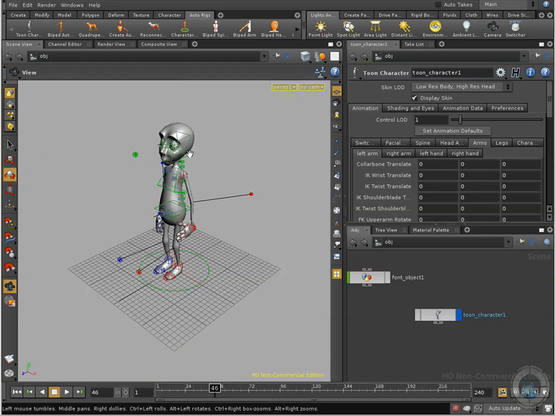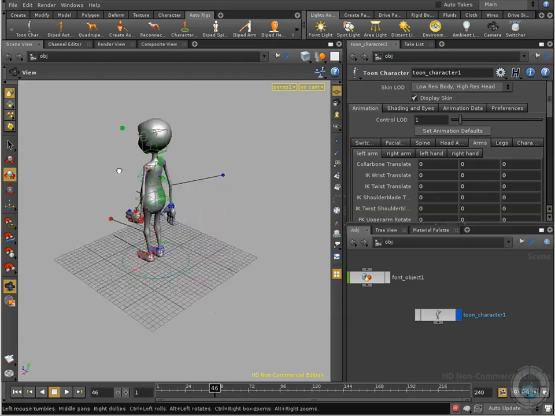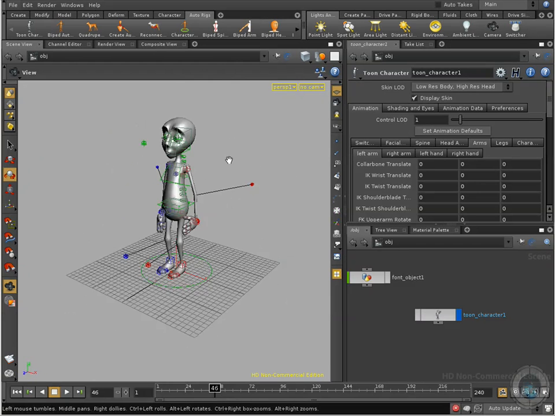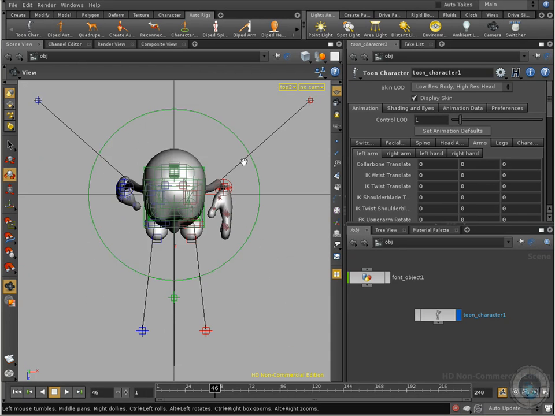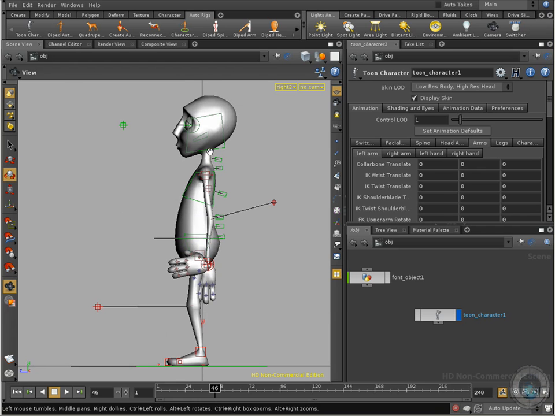And now I am in perspective view. That way I will be able to see my object in all directions and with perspective. If I press spacebar and number 2, I have the top view. Number 3, with my spacebar, I am in front view. And number 4, I am in the right view.